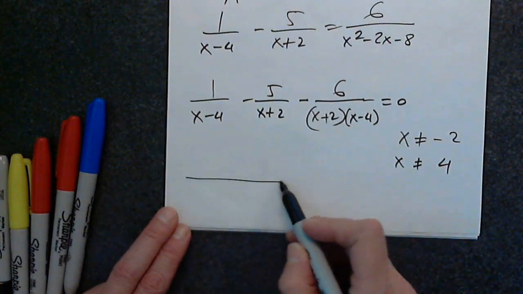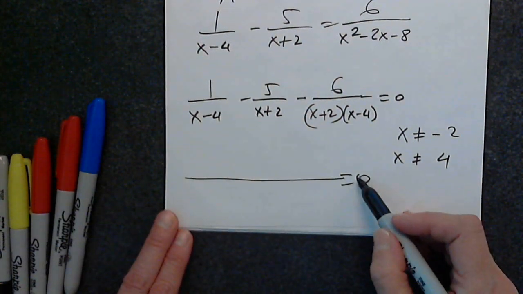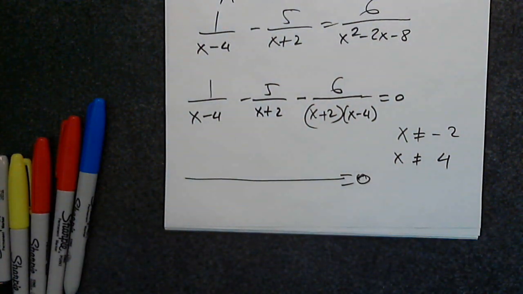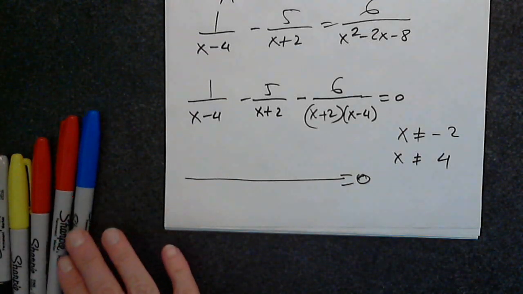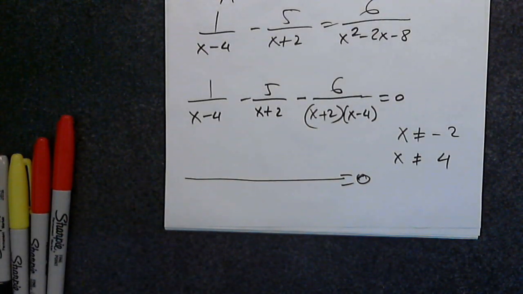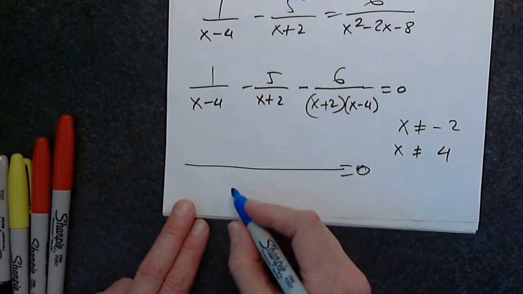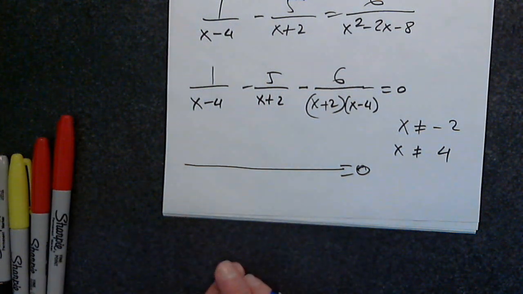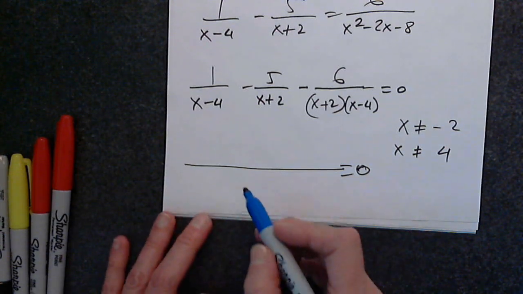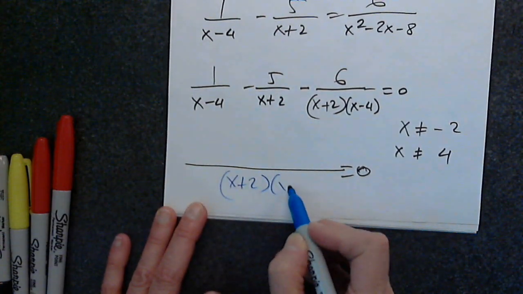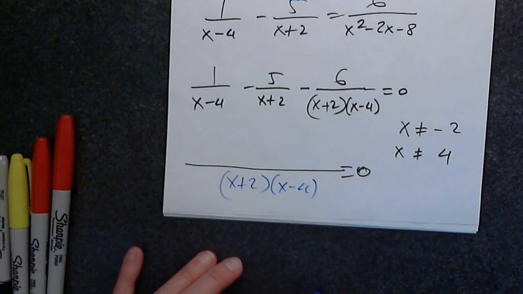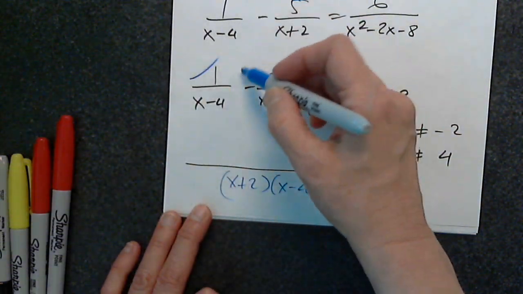Perfect. Only now I'm ready to find the least common denominator, which is... we never multiply the factors in the denominator. Very good. It's not a mistake, but we always want them factored, always in the denominator. We work hard to factor them. We want to keep them that way. Okay, so adjustments, please.